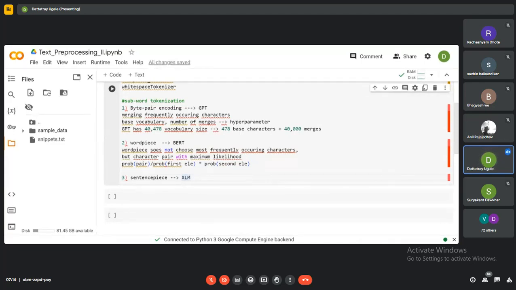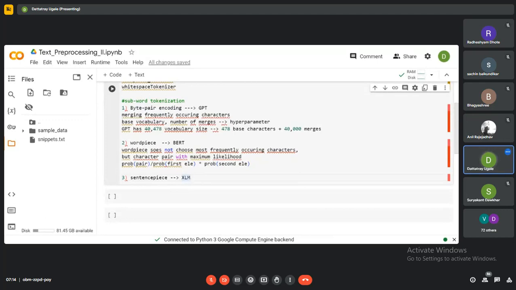So word piece was checking whether it is really worth it to merge two characters together. If few characters are occurring separately also more times, there is no meaning in combining these two, right?